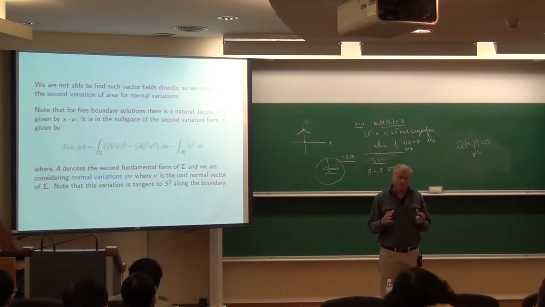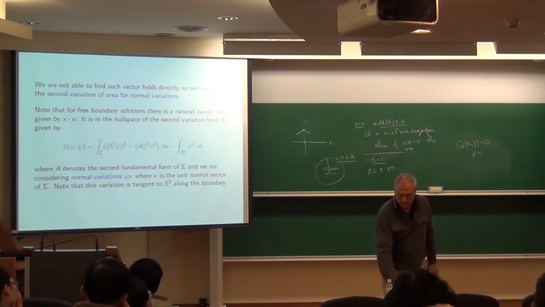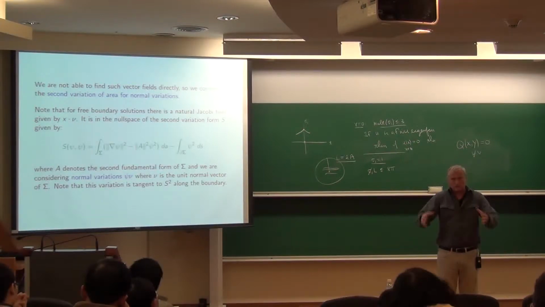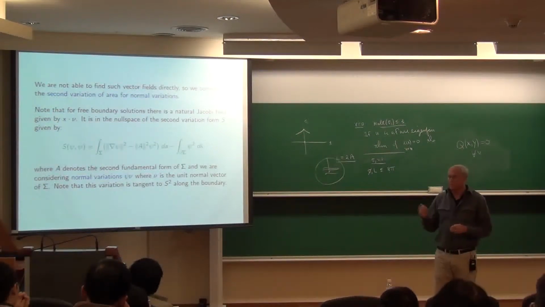Initially we thought that the vector fields y should be conformal vector fields in the ball. There's a natural family of vector fields in the ball for which you can achieve the normalization, which are just the conformal vector fields in the ball. However, we were never able to show that the conformal vector fields actually reduce the area.